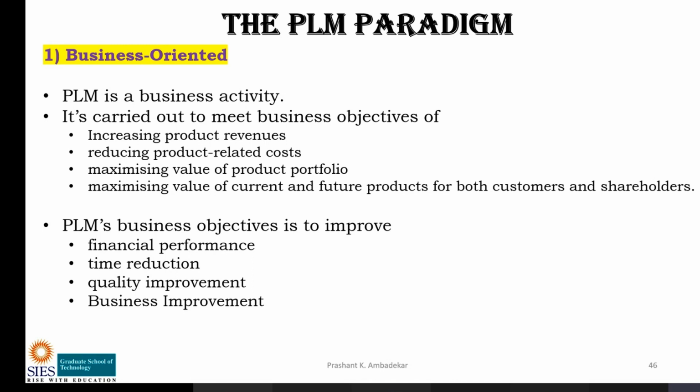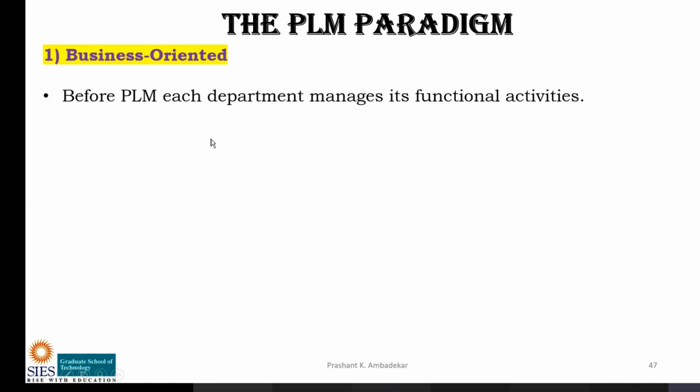So overall, how will you improve the business? Then increase product traceability: where is the product given? Find out from the customer whether the product is good and whether they are satisfied or not. Take their reviews. You must have seen on shopping websites they ask for a review of the product. That is again a technique by which the business can be improved. So these are the ways in which business can be improved. And finally, PLM is a business activity. Do whatever you want to increase the business.